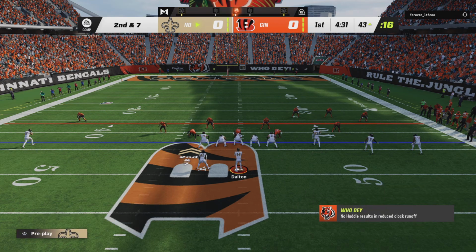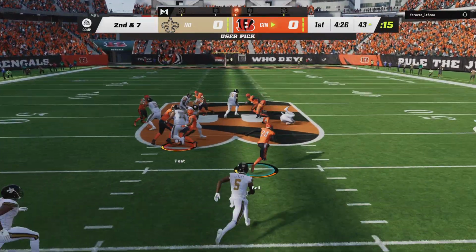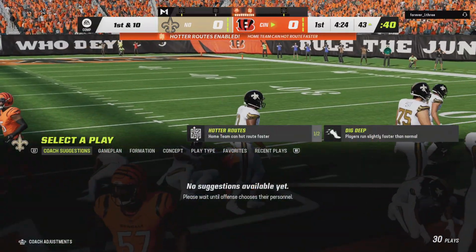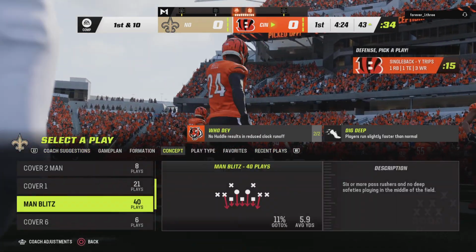Here's 2nd and 7. Here's Dalton. Looking for Landry, and it's intercepted. Picked off by fypviral. And the Bengals are going to take possession of the football. He's just got to be thinking, I hope that's not a harbinger of things to come. Very first pass of the afternoon picked.